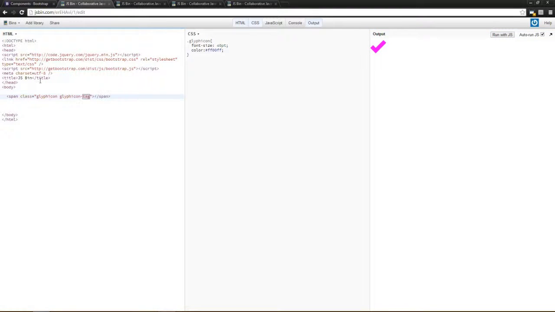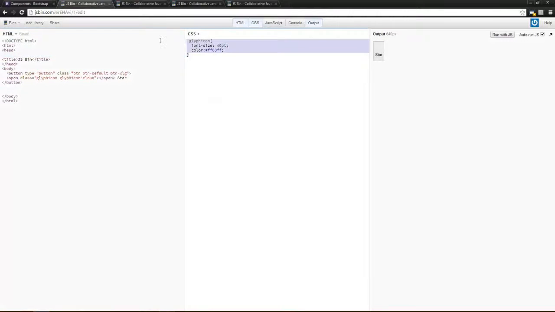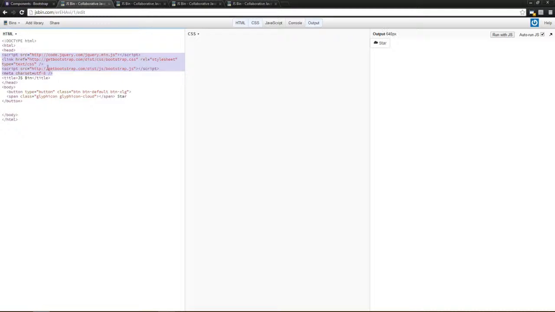So let's go ahead and add back in what we initially had, a button here. And this is also another Bootstrap item where I have a button. Now without Bootstrap, let's remove it. You'll see this just becomes a normal button right here, like what you could see in any HTML page. So you can just add the button element. But if we come back here and add that back in, we get back the glyphicon, and it gives us some default styling for this button that makes it look a little nicer.